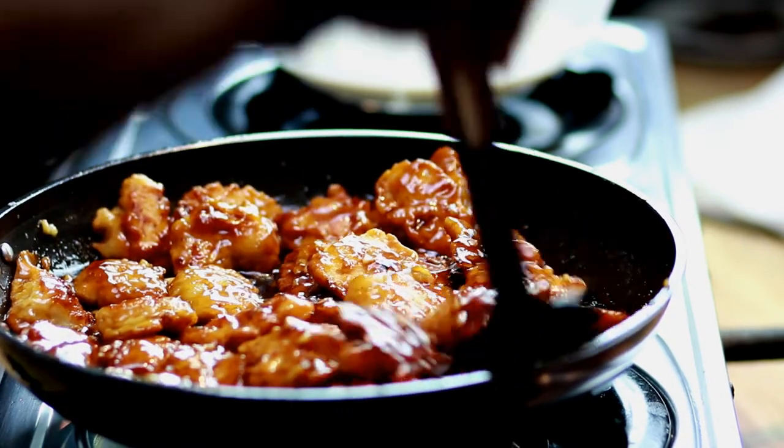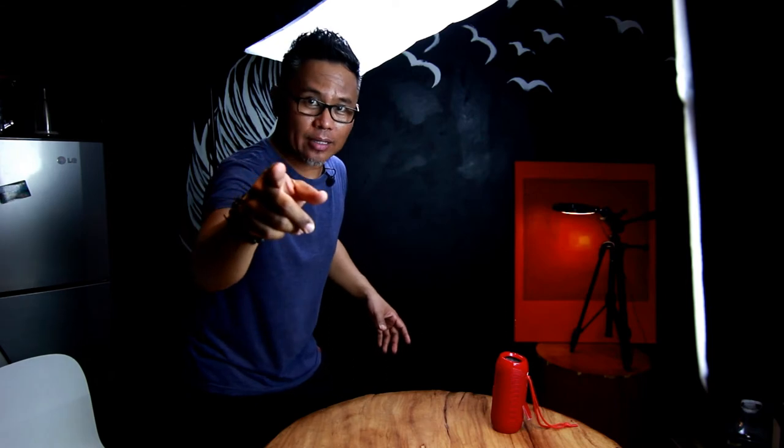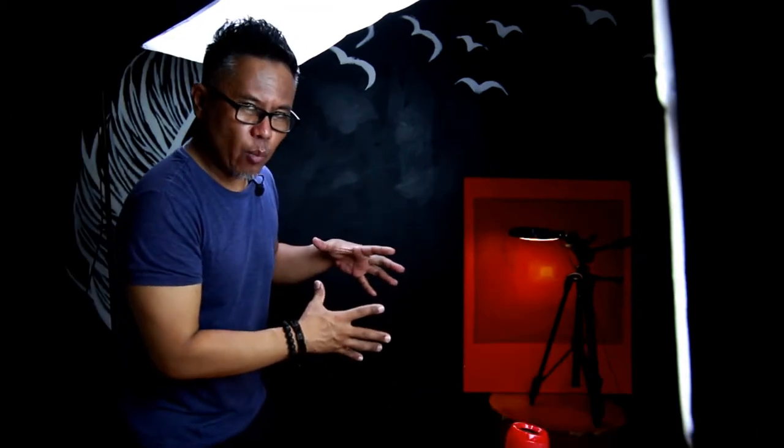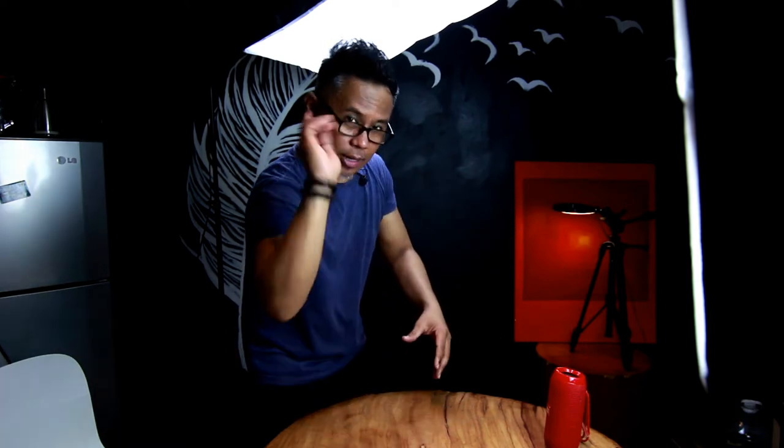So this is what we're going to work with right here. We're going to be using this wall right here. Right now I'm using a wide lens, but by the time we'll be shooting the food, it will be on an 85mm. I like a lot of depth of field in my photos. The lighting when it comes to food is different — portraiture and food photography are two different animals. When it comes to dark food photography, the light is coming from the back of the food: you've got the camera, the food, and then the light hitting it from behind. I don't want it too much behind the food — I want to see a little bit of the side. So we're going to point the light coming from the side, hitting the food.